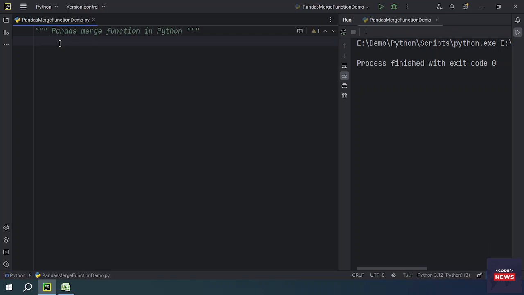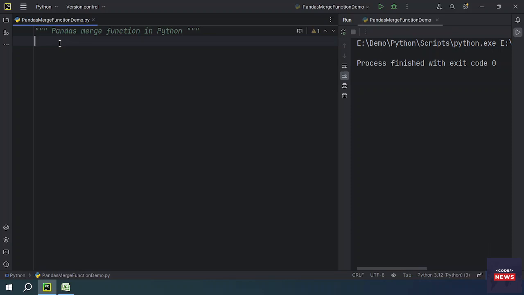Pandas provides a single function, merge, as the entry point for all standard database join operations between DataFrame objects, right? You must be knowing SQL joins. We have left join, inner join, right join, and full join. We have cross join. Okay. So these common operations we will be learning in today's video.